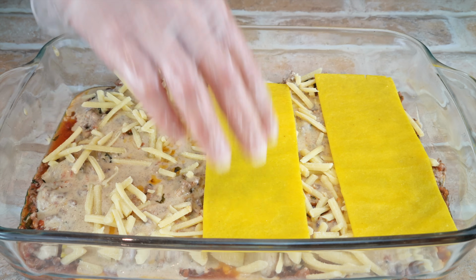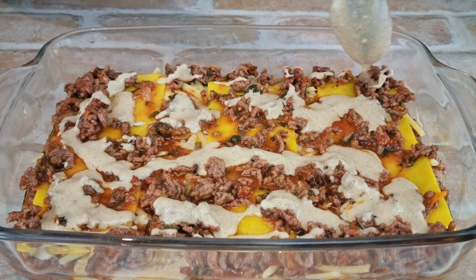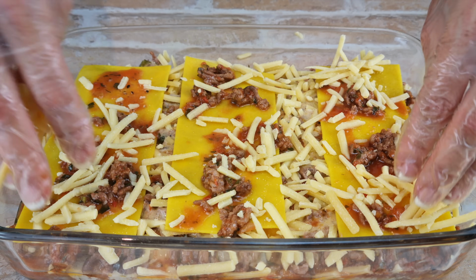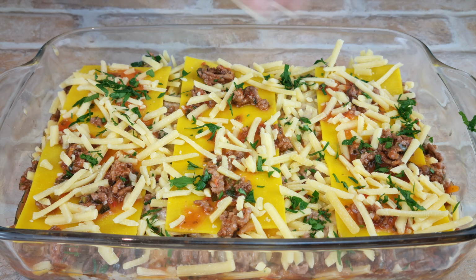After adding your pasta to a casserole dish and adding the cheese on top, you would simply bake at 320 degrees Fahrenheit for 15 minutes, depending on how crispy you like your cheese.